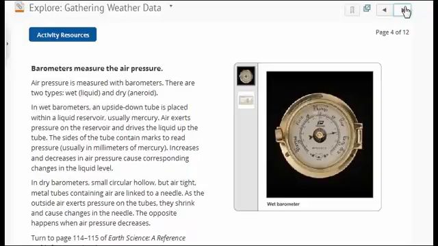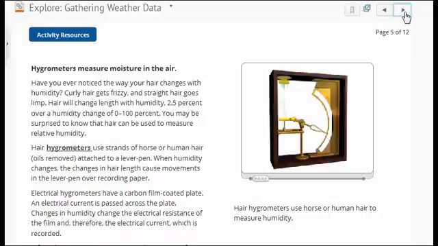The next instrument I want you to write down are barometers. Barometers measure air pressure. So we talked about high pressure and low pressure in the weather that they get. So make sure you know a barometer measures pressure. Next on your list is hygrometers. Hygrometers sound a little bit like hydro for water, and they measure the moisture in the air. Make sure you write that down. Hygrometers measure the moisture that's in the air.